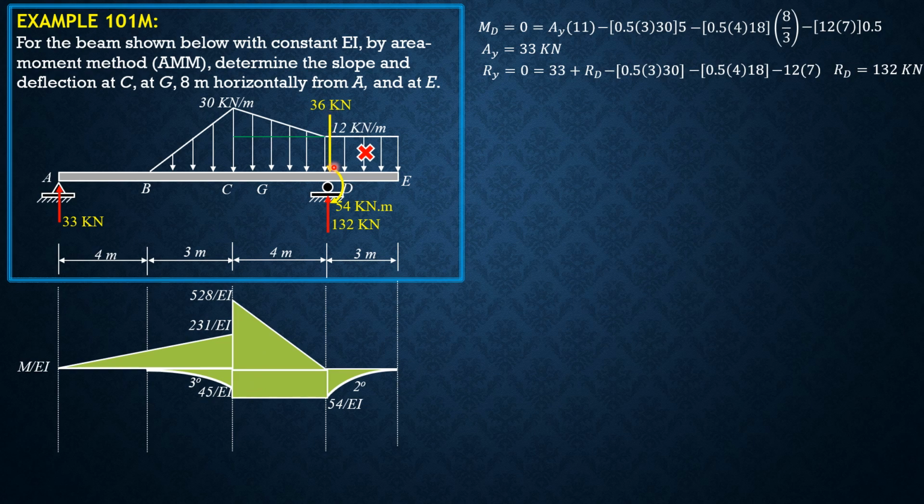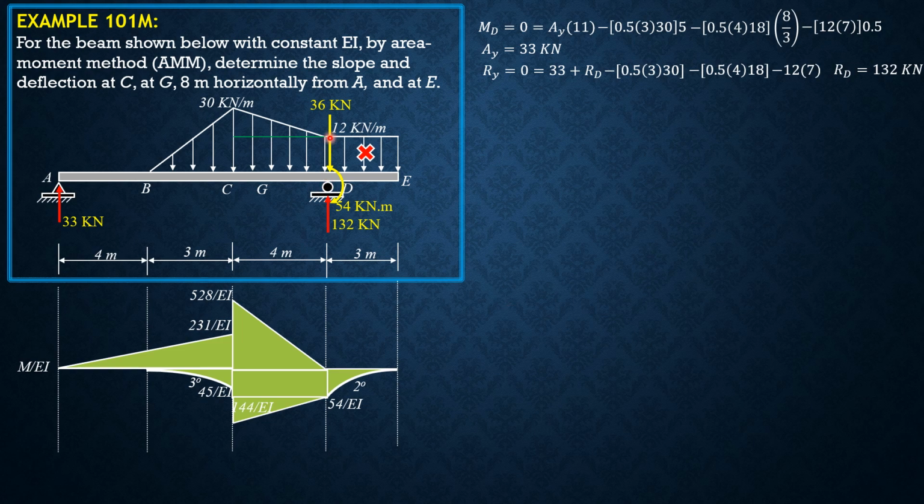Then we have still a moment of 36 times 4, which is equal to, the height is 144, but the total moment at C is 54 plus supposedly 144. So it's like 12 times 3 times 5.5. That should be 54 plus 144. But anyway, it is already shown here. So that's the technique if you avoid constructing the moment diagram by parts, which will make the area difficult to deal with. You have to do it this way so that these areas will be easy to compute and the centroids are readily known.